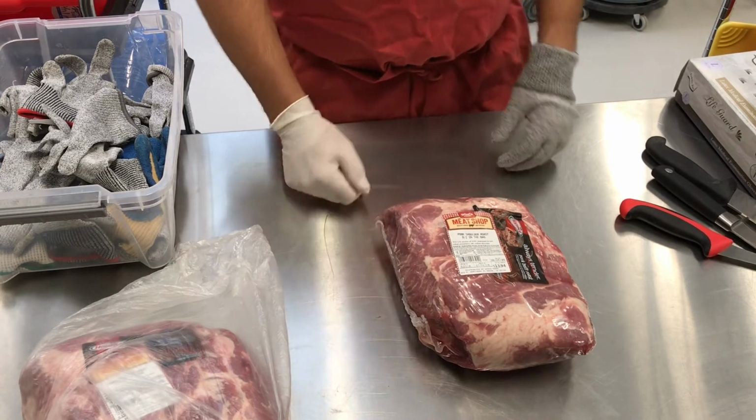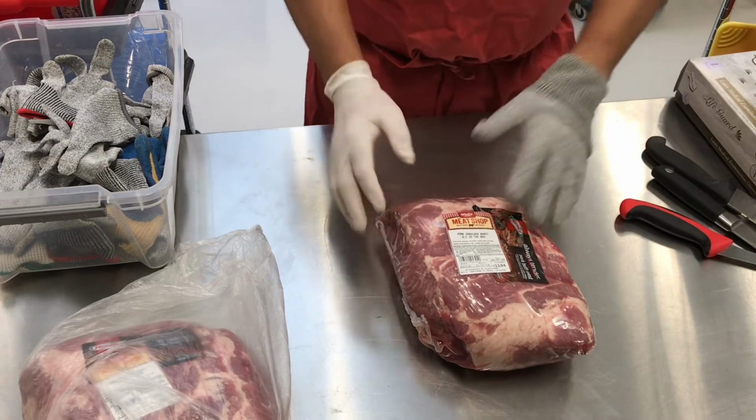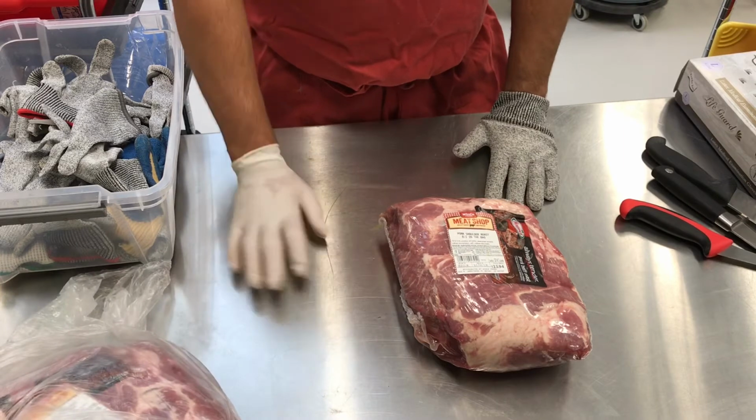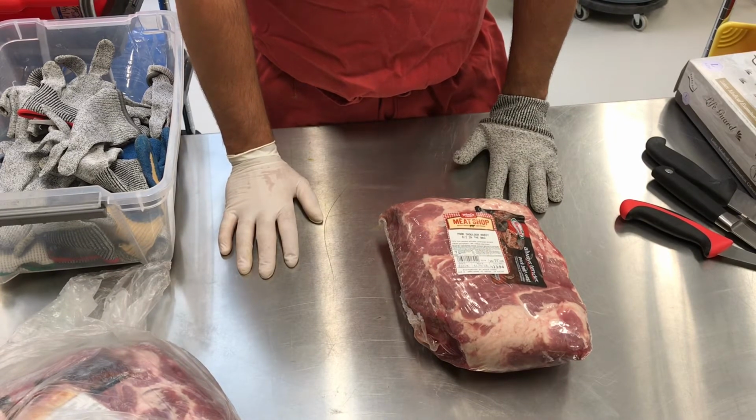But if we're going to have meat that's cheap, it's going to be mass packaged. It's going to be thrown into the counter. We can't spend a lot of labor being all gentle with it. It's just kind of what comes with the trade.